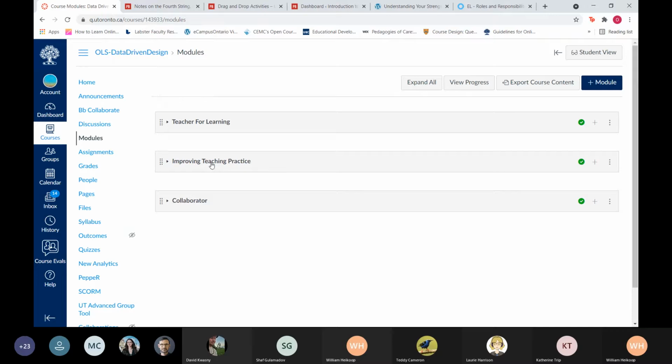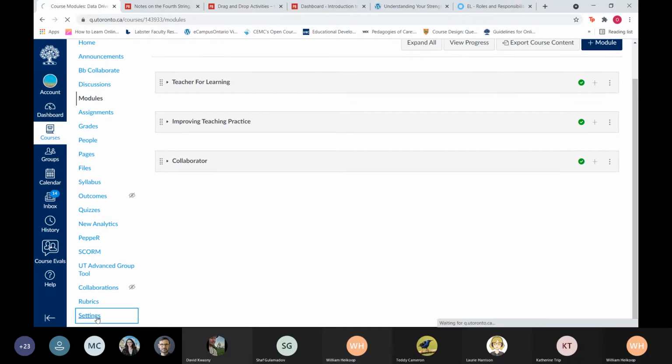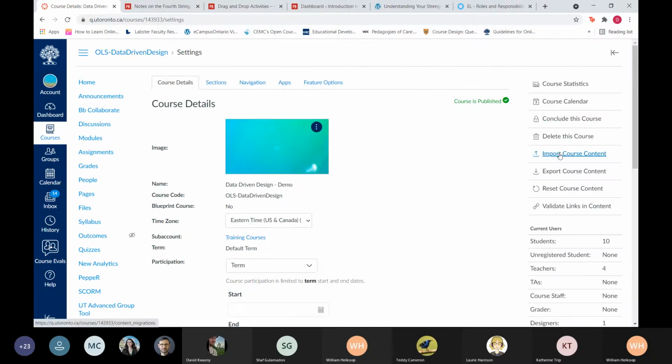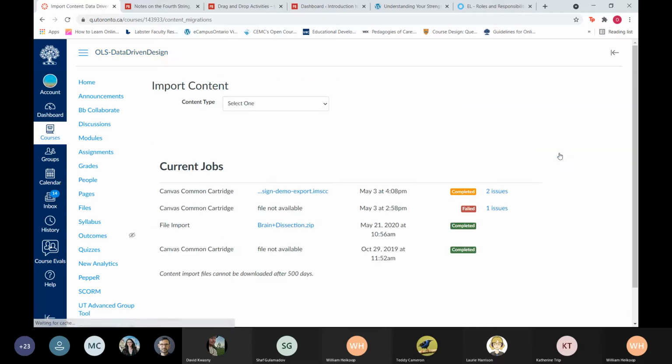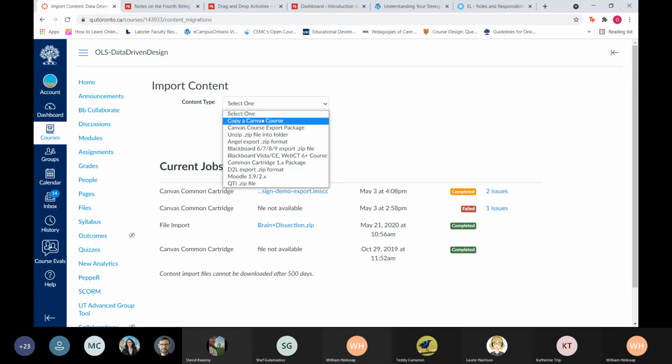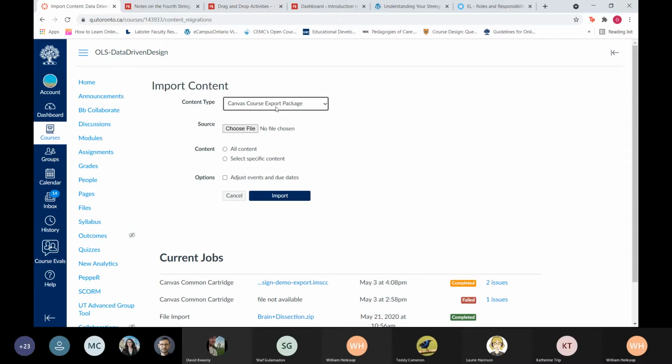Now, the import process actually takes a bit of time, so I'll show real quick. Again, settings, import course content is on the right-hand side. I've done a few different things here, but for the import content, you can see we have a bunch of different options, and as I mentioned, there are options for Angel, Blackboard, Desire to Learn and Moodle. Any of these LMSs will see something similar. For our Canvas content, we can import a Canvas course package, and one can find the file in your downloads.